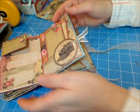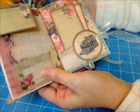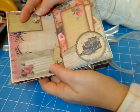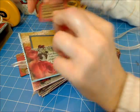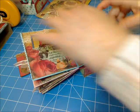When something's already done all together, then, you know, sometimes people don't even bother to do anything with it, but when they see there's a little more that they can do to it, it makes it a little bit more fun. So that is the little album I made. That little tag, I've got to put it somewhere. Let's stick it right here. I wanted to put it somewhere else, but I haven't made the slot for it yet.